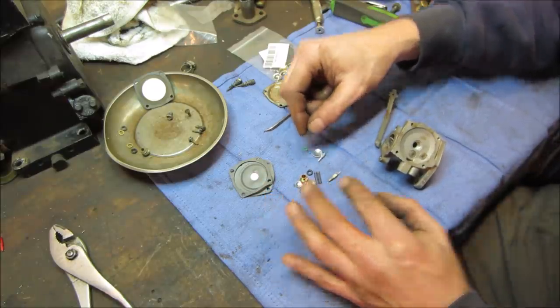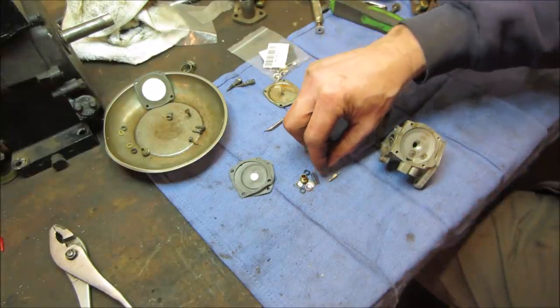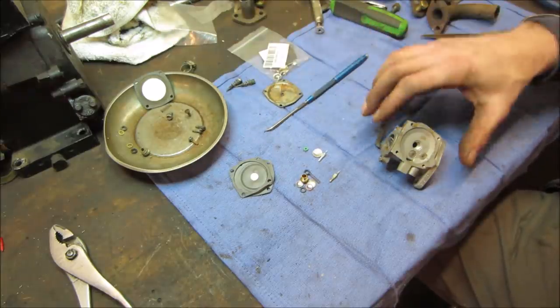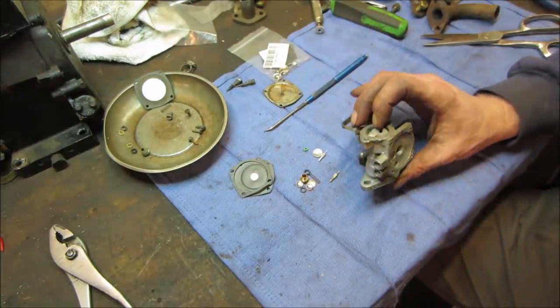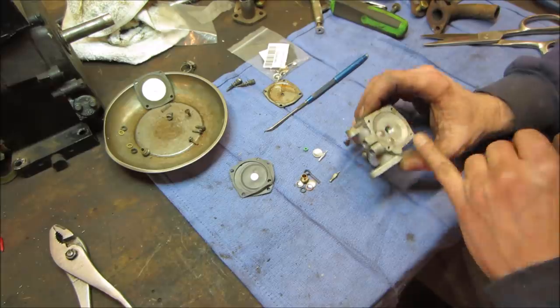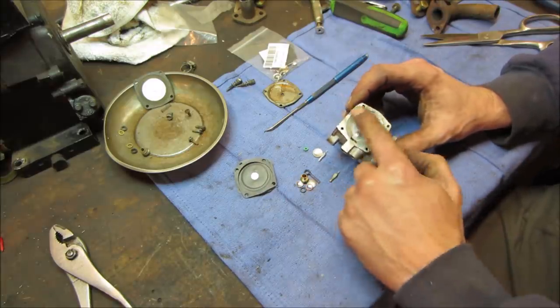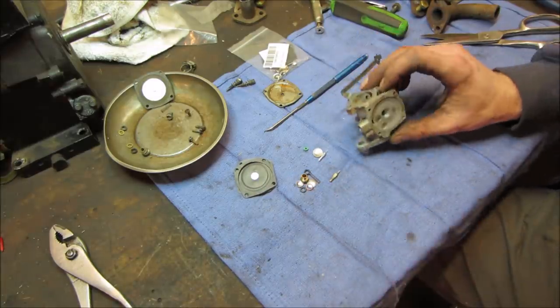Yeah, this one's more accurate, I think, to what we need to replace it with compared to the other one. All right, so I'm going to take a few minutes. We'll put that back together. There's really not much to it. It's essentially putting that seat back in the center, putting the two set screws on it, putting that back on the top of it with the four screws.